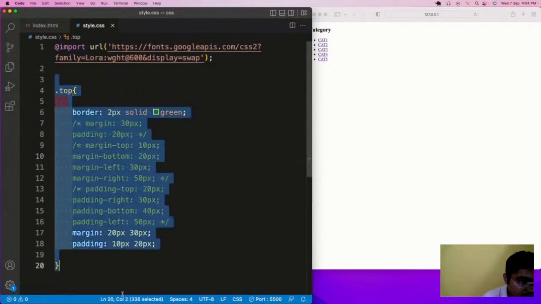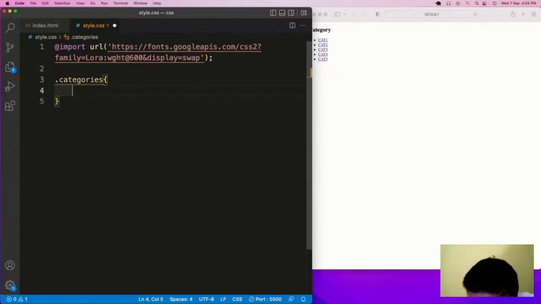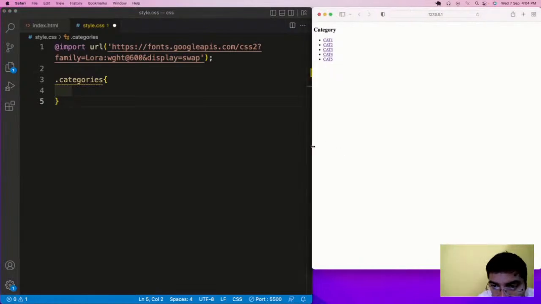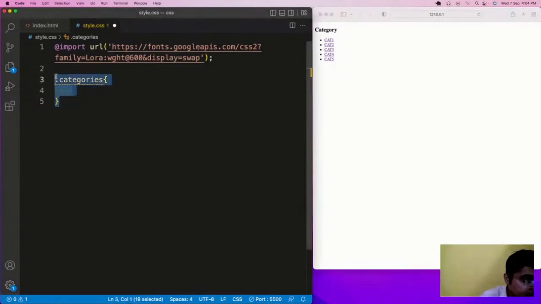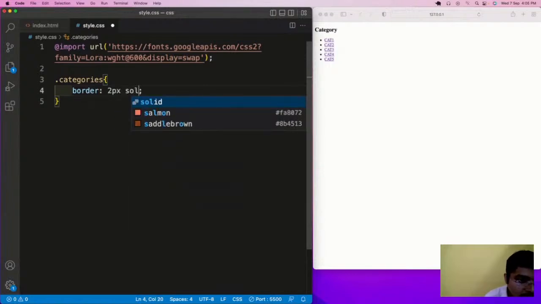Control S. Dot categories, and inside this dot categories, let us have a border of 2px solid green color.